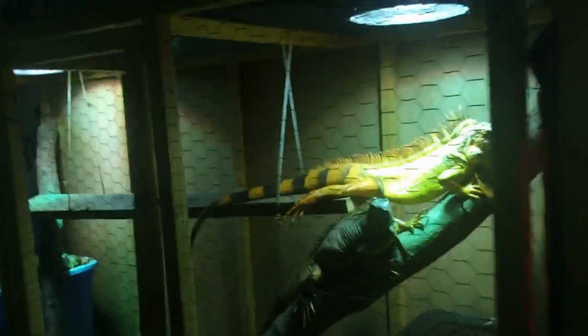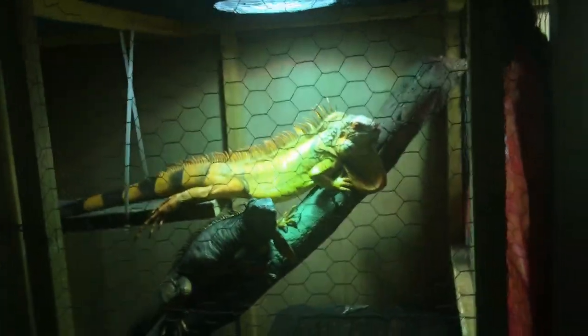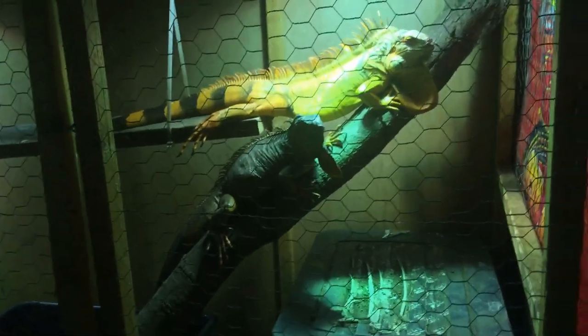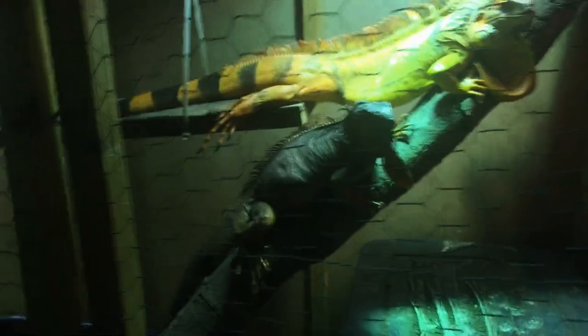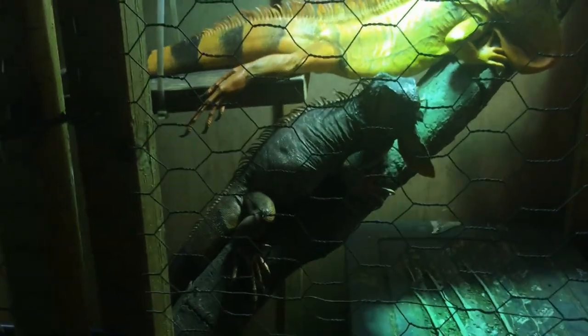I wish you all good luck with your egg laying and hatching. The hatching feels like it takes forever — I've heard eight to ten weeks, but I've documented twelve weeks myself. It does get cold here in South Louisiana. From what I've read, it depends on where your iguana is from in relation to the equator — that affects when they ovulate and produce follicles.